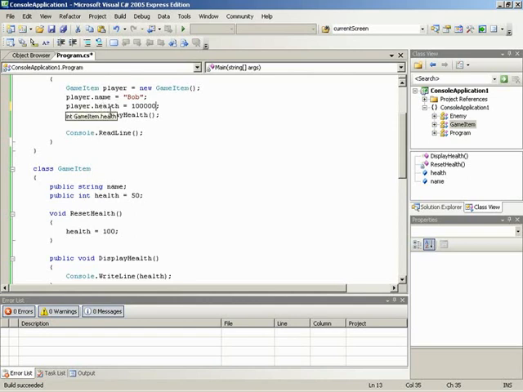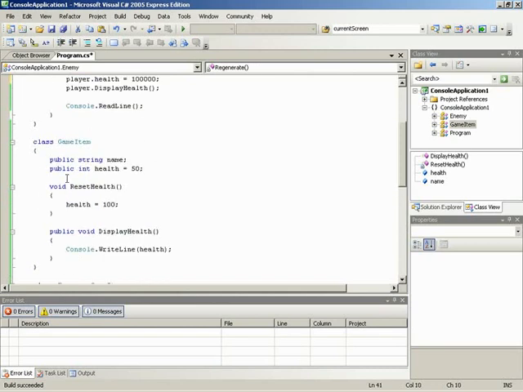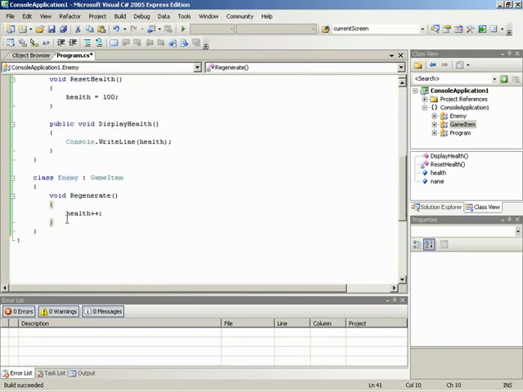But it is good to point out the fact that something that's public is accessible to descendants, because in a sense it's almost like a different form of access here, because we're not directly inside of game item, but we're not entirely outside of game item either. Right. We're in a descendant of game item. Correct. And don't let that freak anybody out. We're going to start talking a lot more about that in inheritance. But Logan is absolutely correct.